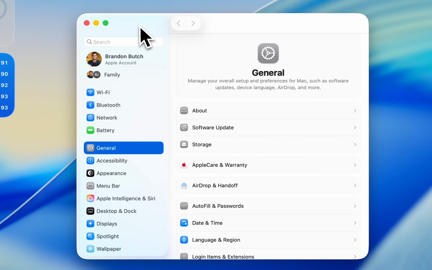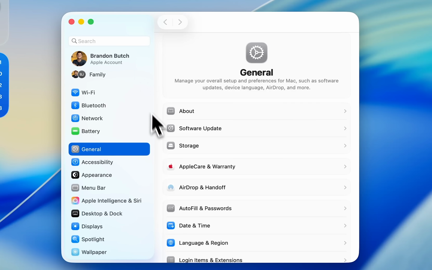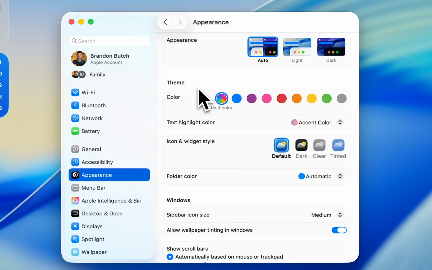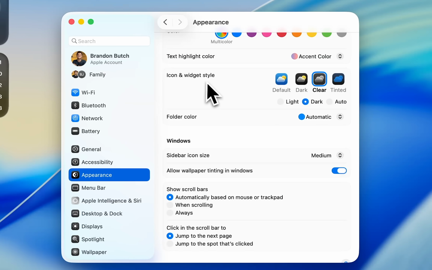And if we head into the settings, we have quite a few changes in here as well. So first off, if you go into your settings and then go into appearance, right here, you can see that auto is now first. Before, auto was at the end. Now it's been moved to the first selection. Also, the icon and widget style selection is right here inside of the appearance section now. And you could also see a preview of what each of the different icons and widget styles will look like.